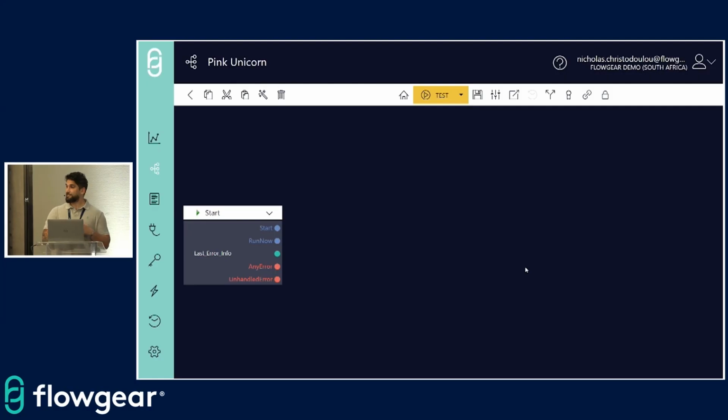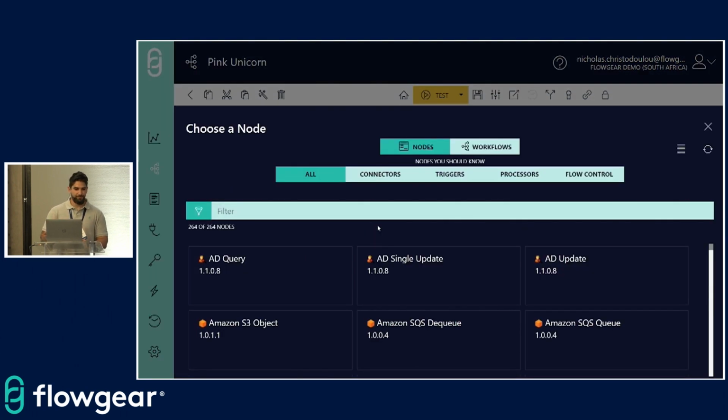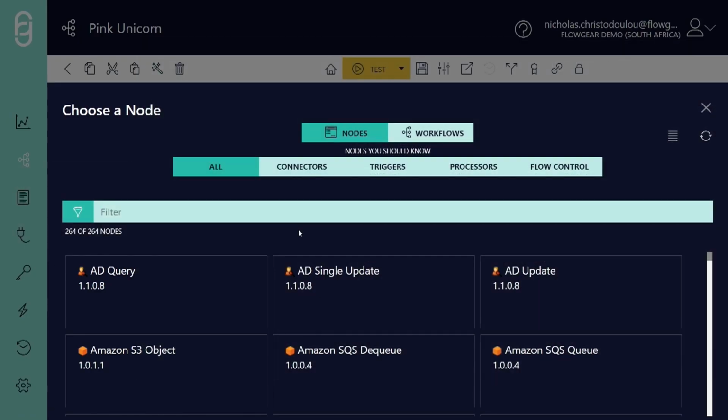Okay. All right, so to access the nodes, you'll see there's this little plus sign that chases your cursor around. If we click on that, you get given this screen, and you'll see there that we've got 264 odd nodes. Now, for those of you that haven't worked with the platform before, everyone always wonders if it's ring-fenced. Do we only get to certain things? Is it a trial? Once you sign in, or sign up rather, you get access to everything. So sky's the limit. As long as you have that Sage or SQL implementation, that's yours, we have the node for it. Go nuts. So within the nodes, we've got 4 categories.